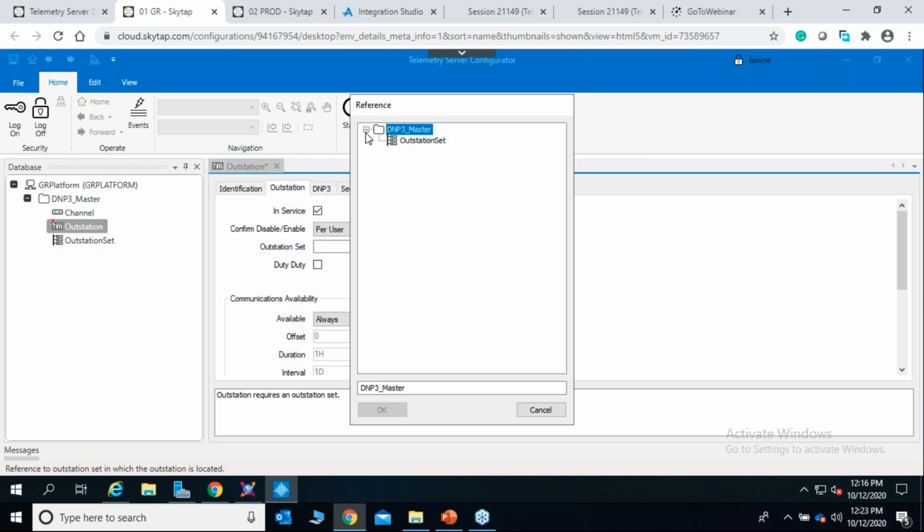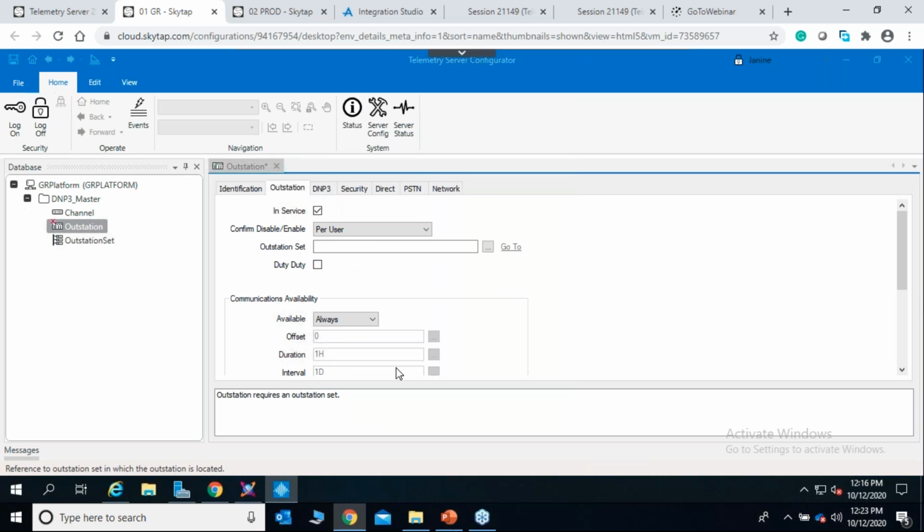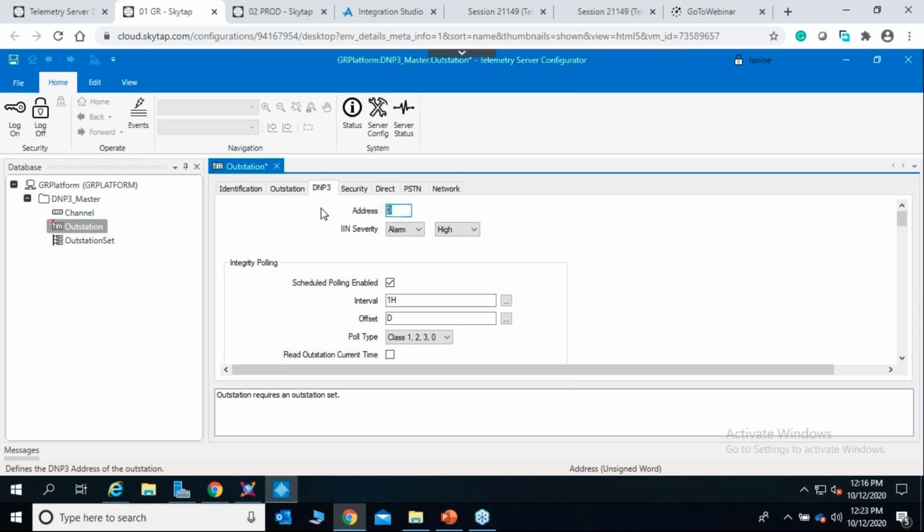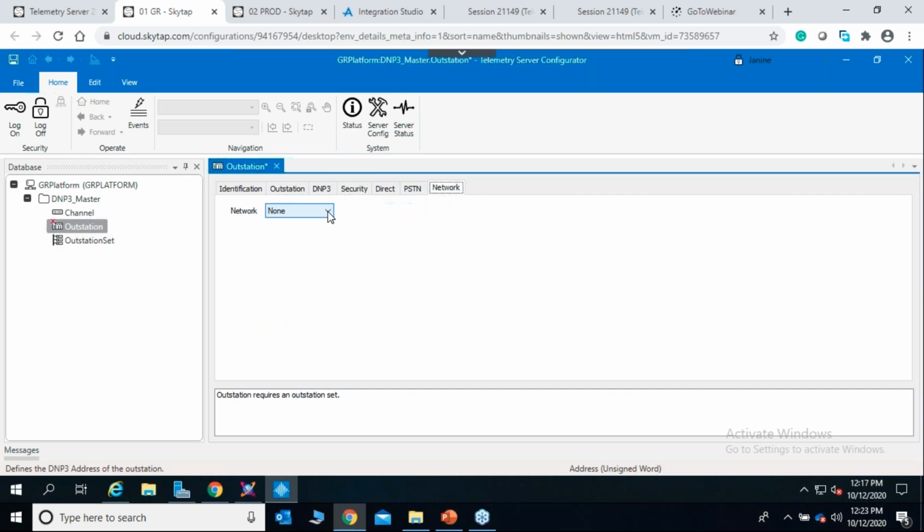It should be connected to an outstation set. I'll choose this one, the DNP3, I'll configure the DNP3 configuration. So here the address here is 4321. Okay, I will not enable security. The network, it's single network. And the address, because I'm using today's current machine, it's going to be the localhost, and the listening port is going to be 20,000. Okay, here. All right, let me check if everything's fine.